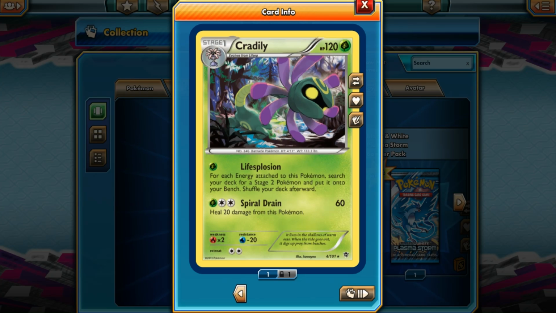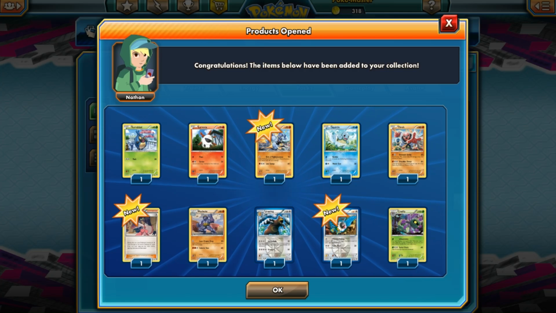So we got a Cradilly who does 60 and heals 20, but that is quite a bit of HP for a second stage grass type. So, let's get on to the next pack.